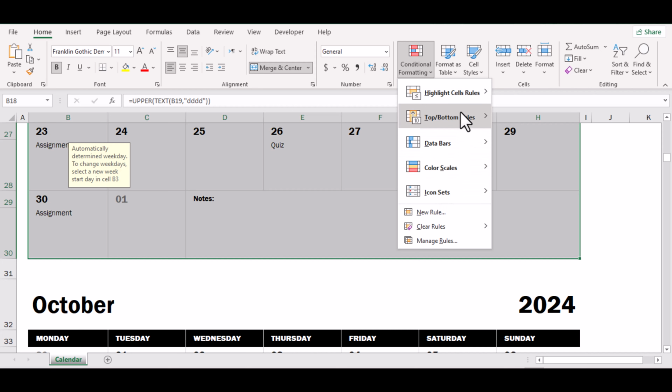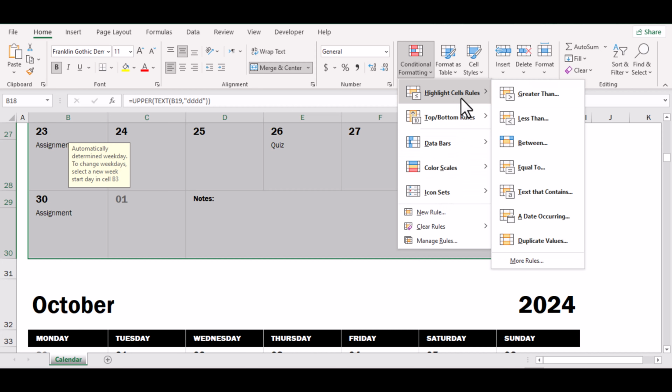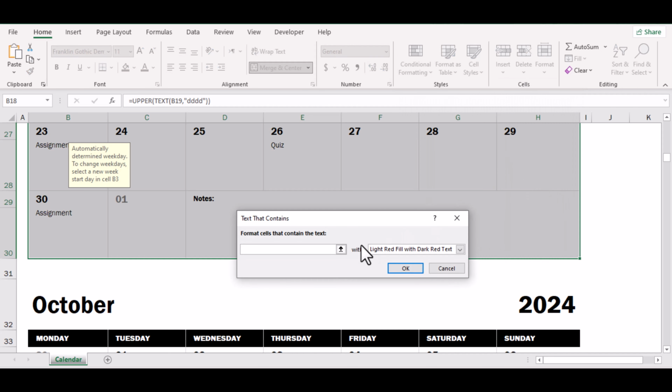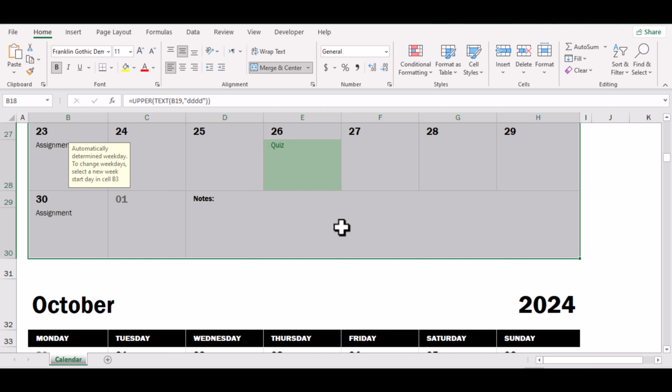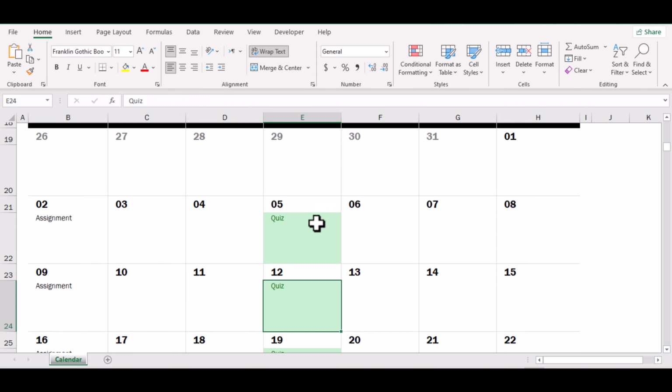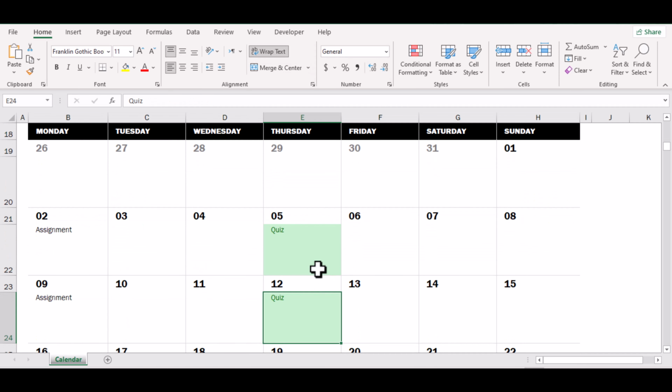There are many options. Highlight Cell Rules, then Text that Contains. Which text do you want to highlight? I want quiz. I want my quiz with the dark green. Okay, all quizzes are highlighted with the dark green.